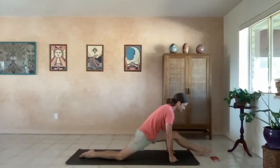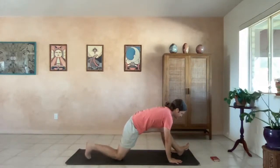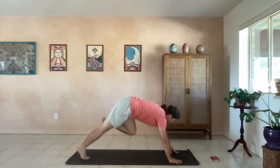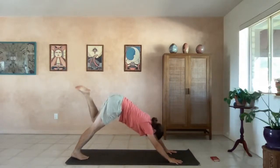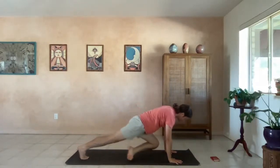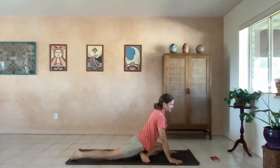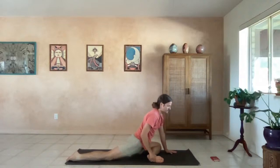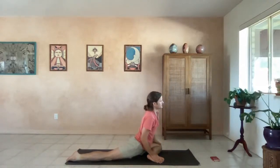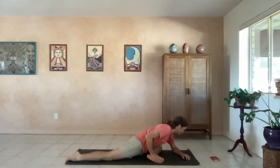And nice and smooth, start to slide that left foot back. You plant your hands and you send that left leg back and up, down dog splits. Then exhale as you draw that left knee forward, placing it on the mat behind your left wrist. Pigeon. The right leg slides back. That left heel sweeps towards the right as much as you like. You stay upright, or you drape yourself forward.